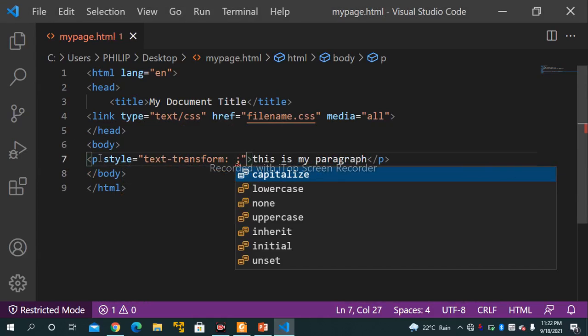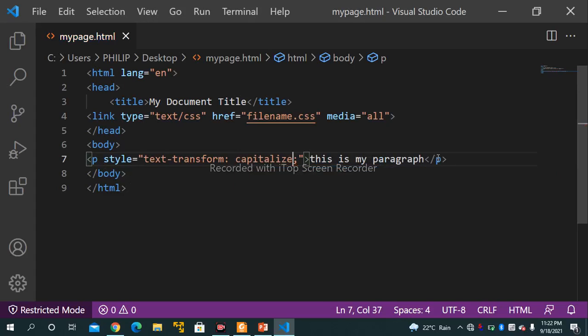You can have text transform. Text transform is whereby you can change your text into either, you can capitalize, you can change it to lowercase, you can change it to uppercase, so we'll have different cases here. So you can have it as capitalized, whereby each letter of each word will appear in capital letters.